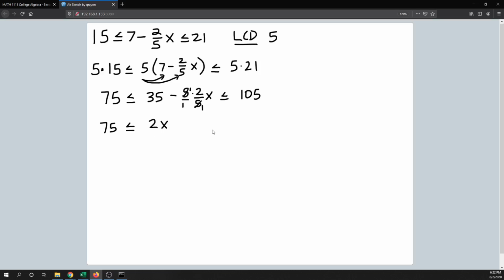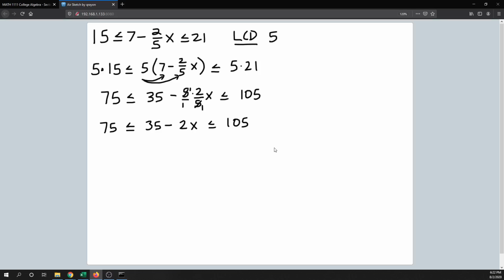All right, and then over on the... oops, something weird happened there. I forgot to bring down that 35. So it's 35 minus 2x. Maybe I just forgot to write it in there. Okay, so that looks good. 35 minus 2x. All right, so now each side is as simple as we can get it. The left side is as simple as we can get it. The middle is as simple as we can get it. And the right is as simple as we can get it.